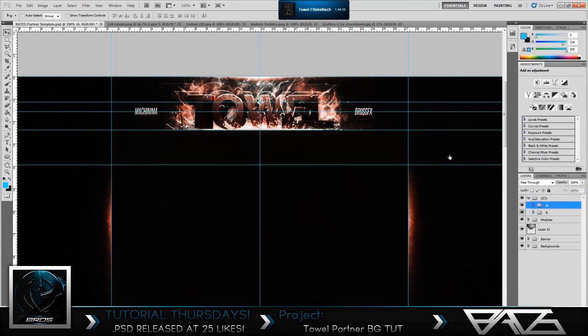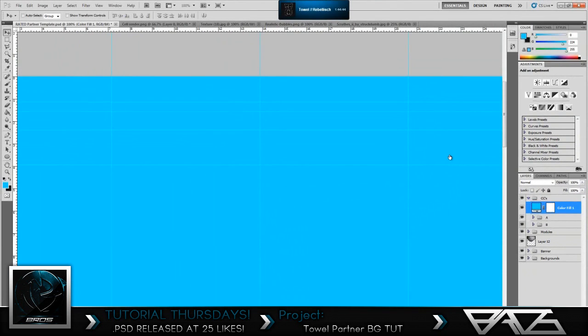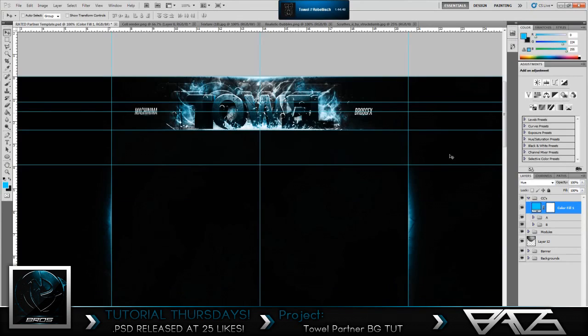And then right now it looks all red just because of the color correction I have on. But if you want to change it, just click solid color and then do that blue that I had. And then just hue. And it turns it into like that.